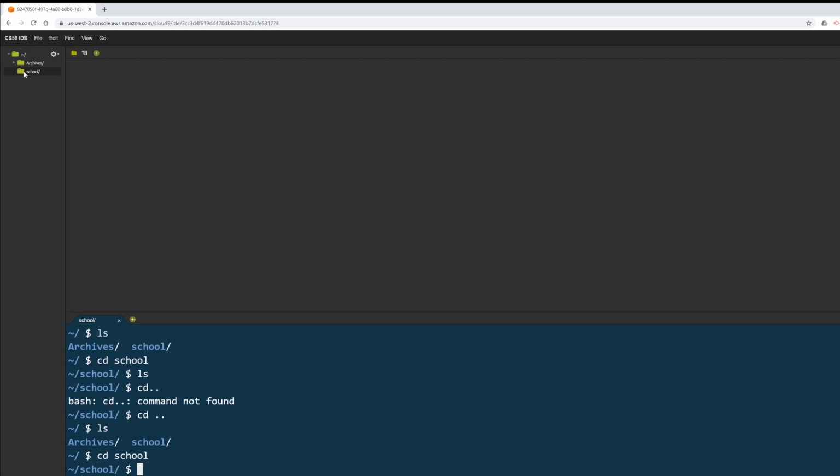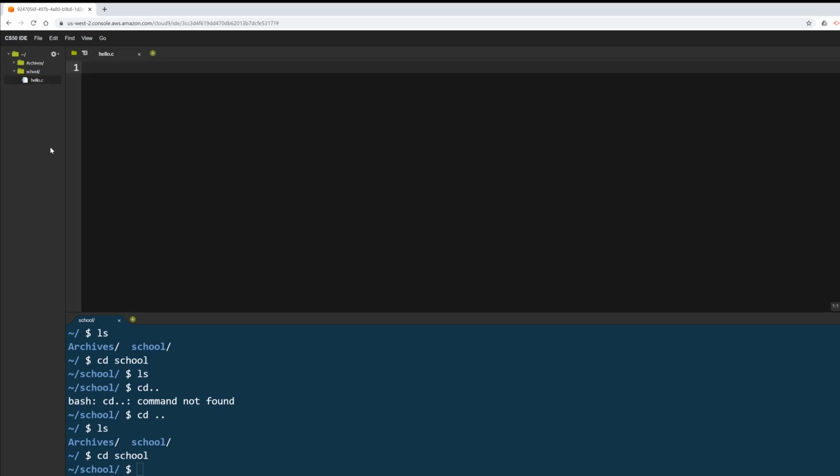Okay, now in school, I'm going to use this to say, give me a new file, which is at the bottom, and I'm going to name it hello.c. I recommend that you keep your names very simple and all lowercase, especially till you get used to it. Notice there's a little blue C over the page icon so that I know that this is a C source code file. And if I double click it, it's going to open it up here, and obviously it's blank.